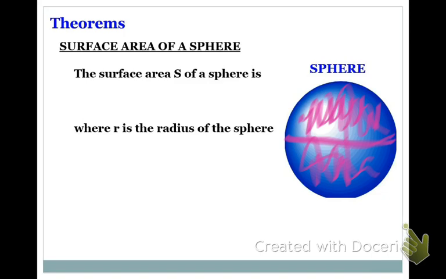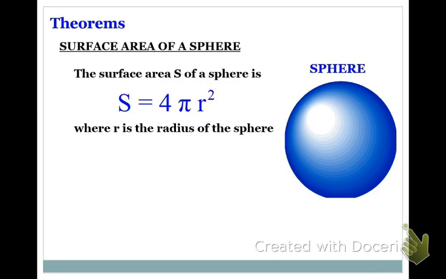And so we start surface area by going around the ball, and that area is just the area of a circle, pi r squared. But obviously, we're going to stretch that area out, top and bottom. So we need more than just pi r squared. How much more? Well, there's not really a lot of rhyme or reason to it. It just ends up being 4 times more. And so the surface area of a sphere just turns out to be 4 pi r squared. Now, this is a formula that you just need to know. You've got your notes there, so make sure you write that down, and that's going to be the formula that we use.